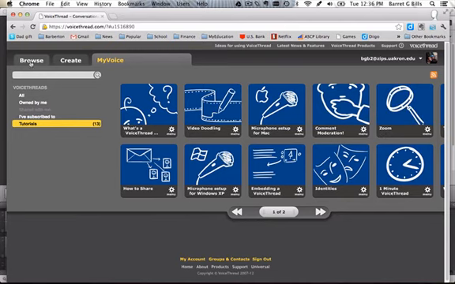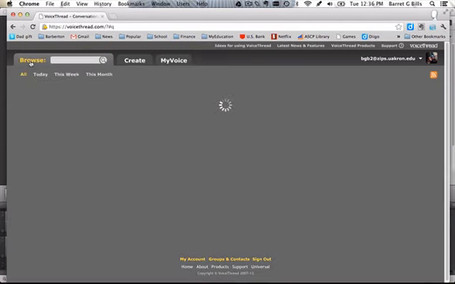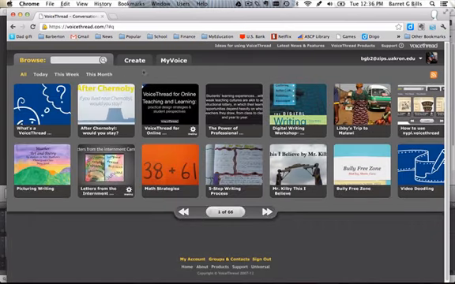I'm going to go up here to the Browse tab. So this is just a gallery of lots of other submissions to VoiceThread across many different subject ranges. You have math and science voice threads that explain the step-by-step processes that you run into in those subjects. Instead of just providing notes for students, you can also emphasize points using your voice and the doodling tools over some of the images and documents that you upload.